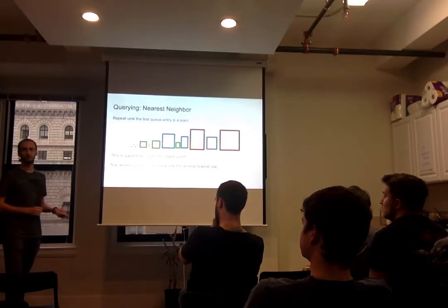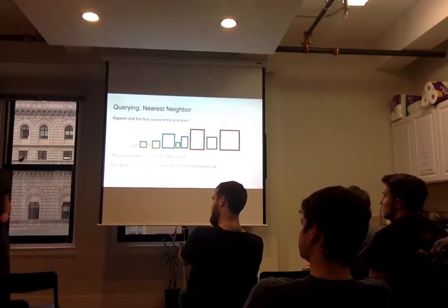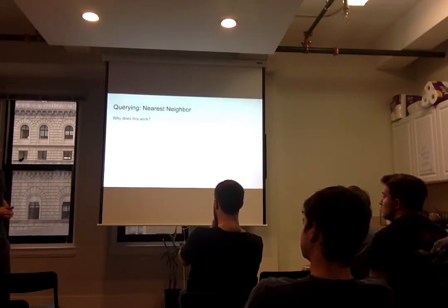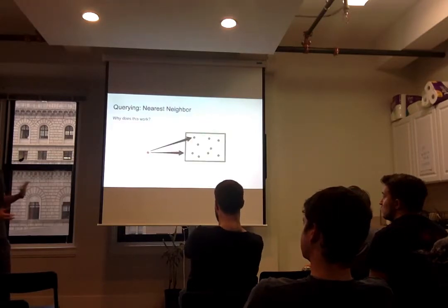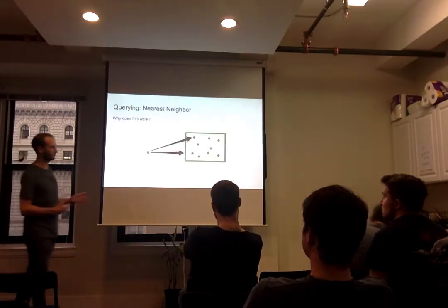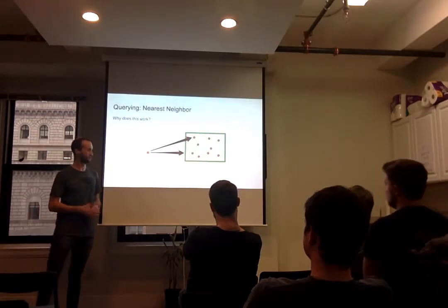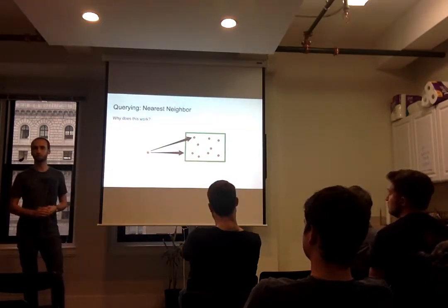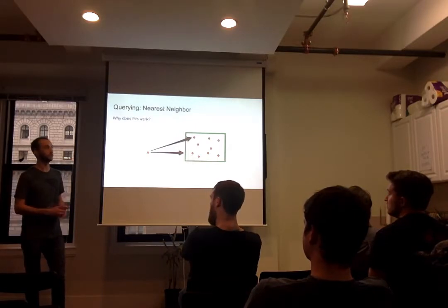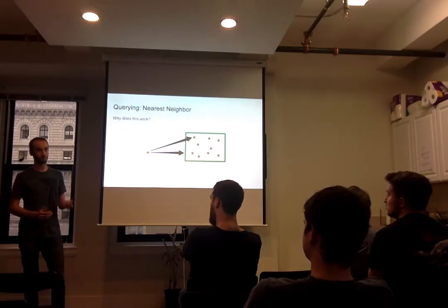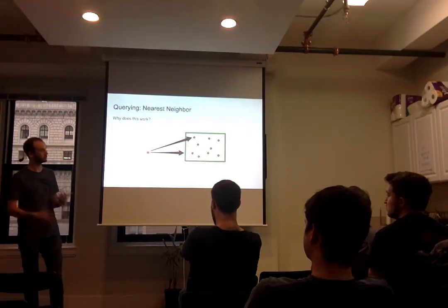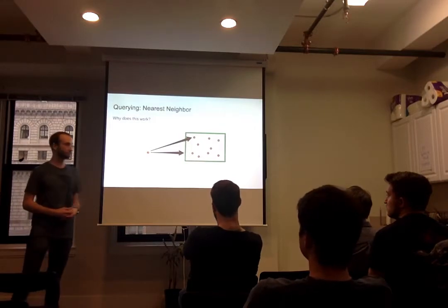I didn't think it was immediately obvious why this must be the case. It's actually a nice little proof, where you observe that the distance to any box must be the minimum bound of the distance to any of the points in the box. So if we are looking at a point in our queue and another box is farther away, then this point must be closer to us than any of the points in the other boxes, which I thought was a nice little observation.